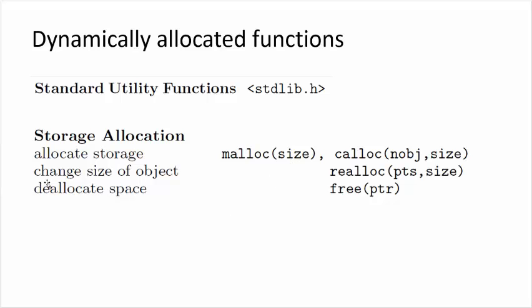And then we can change the size of the memory that we allocate. This is the part that is the most interesting, because you can allocate some memory by declaring an array, right? But you can't change the size of it. So this reallocate function allows you to change the size of memory that you're working with. And then when you're done using the memory, you have to free it back up, because you can get in trouble if you don't free it back up.